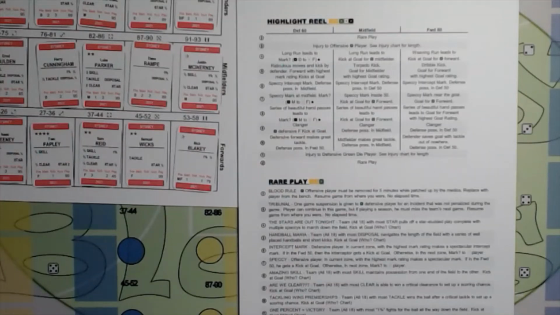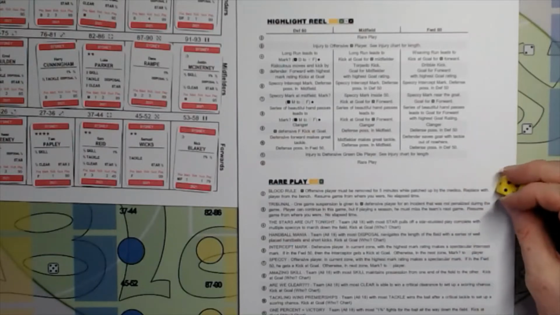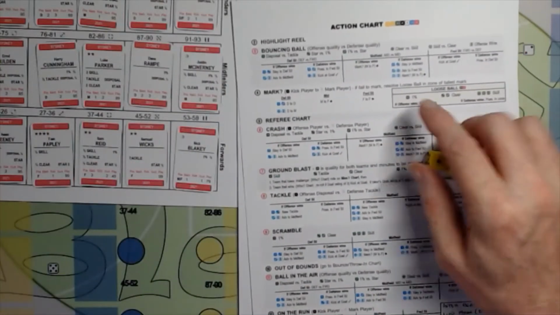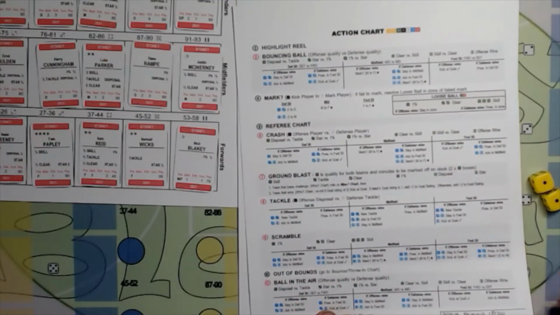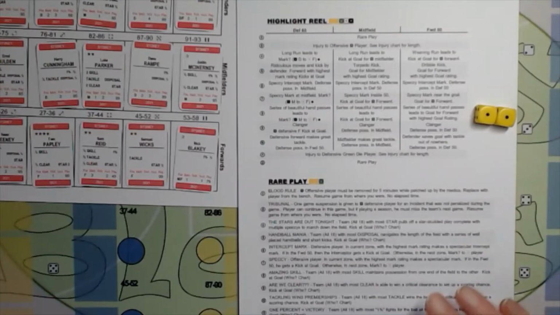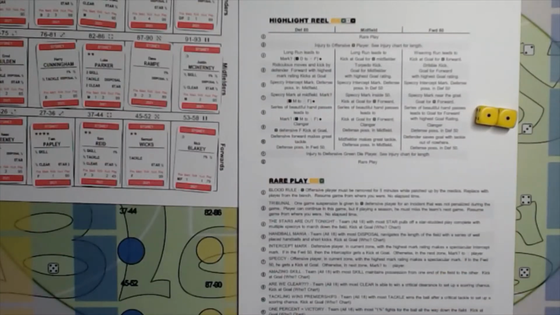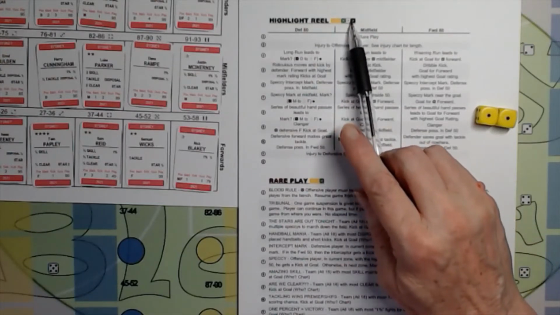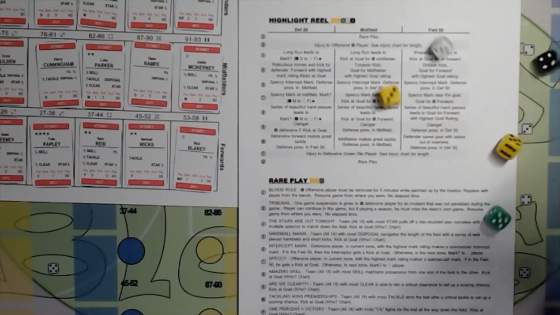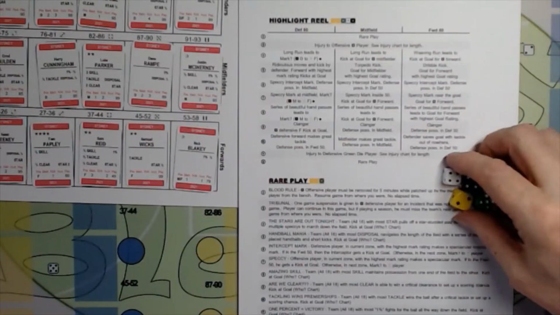So we've had our centre bounce and we've decided who's got the ball, and we roll our 2 yellow dice for the action, and it comes up with a 2. And on the action chart, 2 is highlight reel. We're going to deal with these one at a time. Many of them are the same, but if I do it one at a time, then we see exactly what's going on. So we go to the highlight reel chart, and as you can see at the top, if you're using all the coloured dice, you need the yellow, green, white and black. So you can roll them all at once if you wish, and then you can read them.